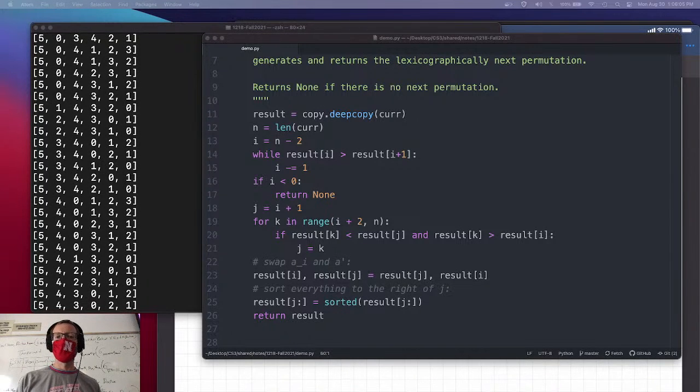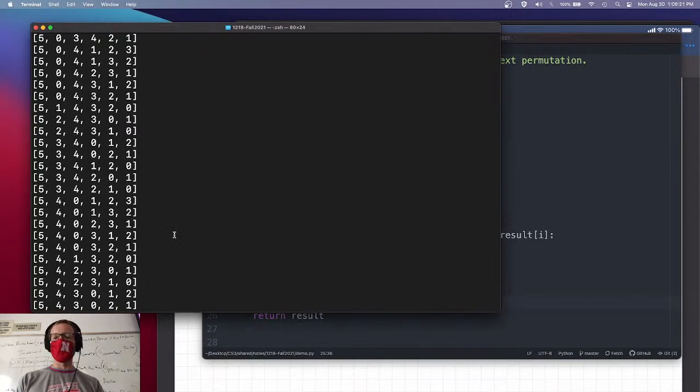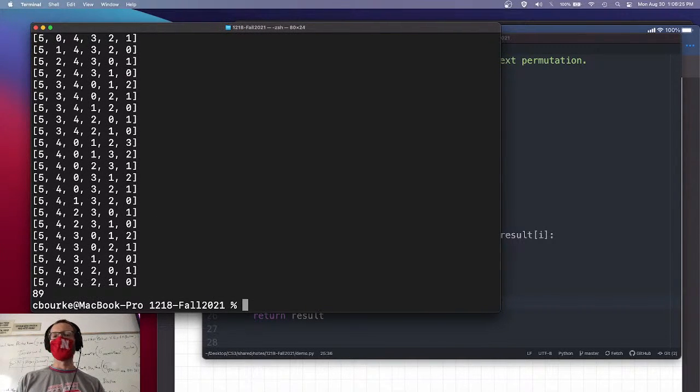No, that's right. j is equal to k. We swapped them, j and i and j. That looks good to me too on line 23. And then I guess we'll go ahead and restore this. This is the one thing that was different. So I don't know why that would make a difference, but go ahead, whatever. Let's find out. Nope, there's still something wrong here.